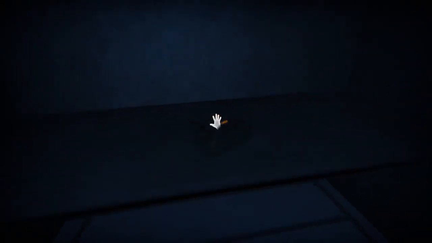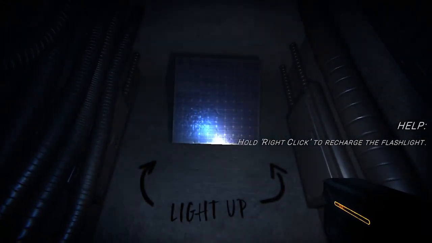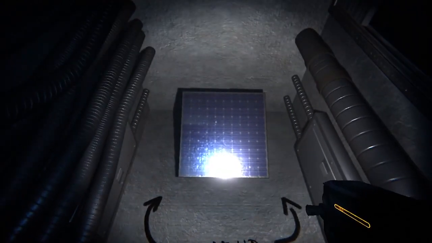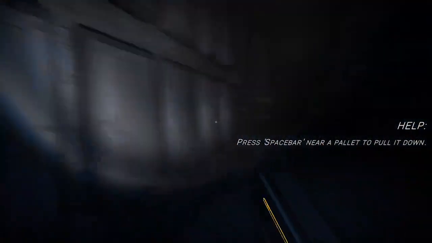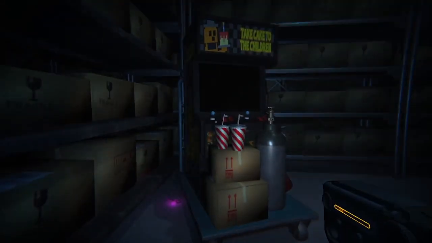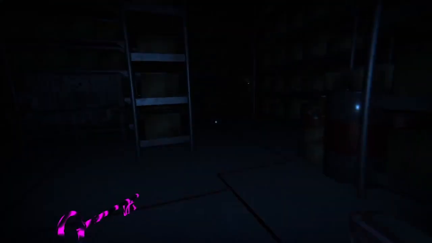I was going to stop the video here, but... So, hold right click to recharge the flashlight. I see. Press space bar next to a pallet to pull it down. What's a pallet? Take cake to the children. Oh, there's a key. That's pretty cool.